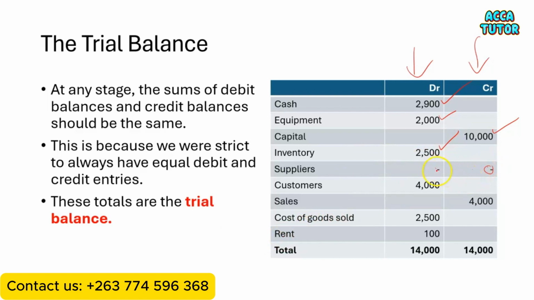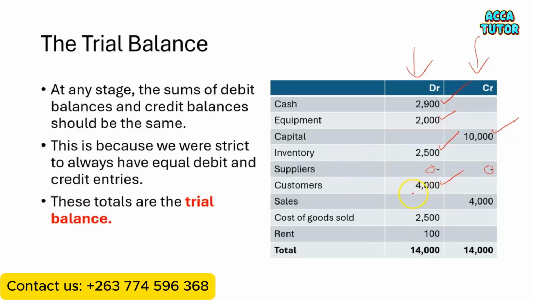Why? Because we have settled everything. The liability was settled. So this is why we are having a zero there. All right. The customers are still owing us our 4,000. They haven't paid us anything. All right. Although we have realized the profit. Why? Because we use the matching concept that says, regardless of the fact that we were not paid, it's still our profit. It's still our income. All right, we've made a sale. So we need to recognize revenue.